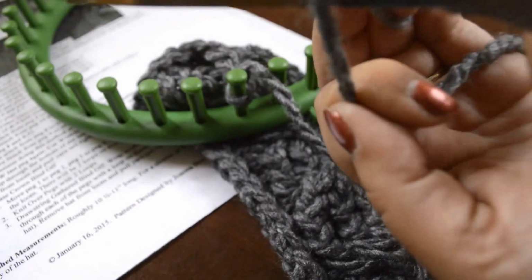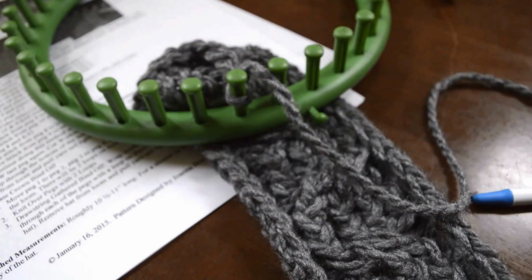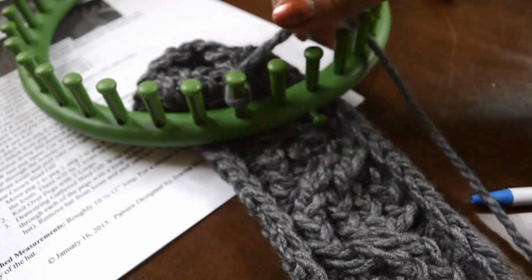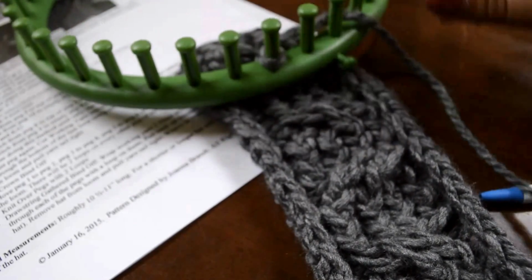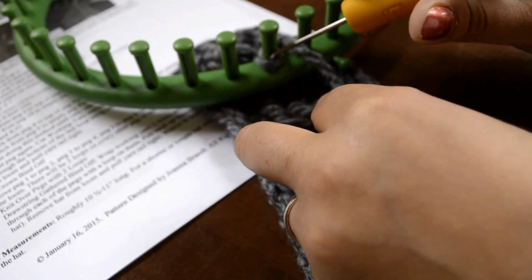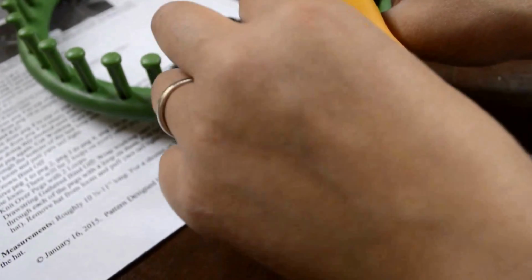But you can leave less or more depending on what your pattern is calling for. If you're just doing a flat panel, you can do it shorter and then just weave in. So once you have your working yarn cut, you want to pull your working yarn up through the bottom of the last stitch that's on.